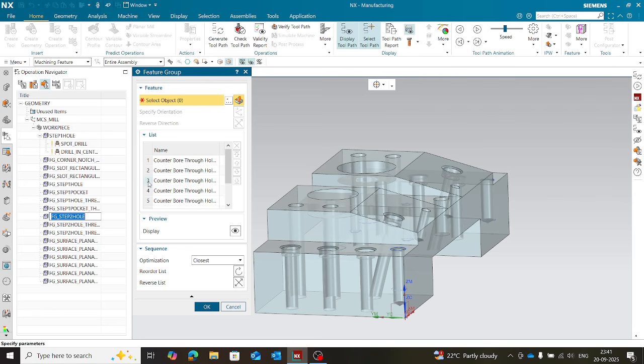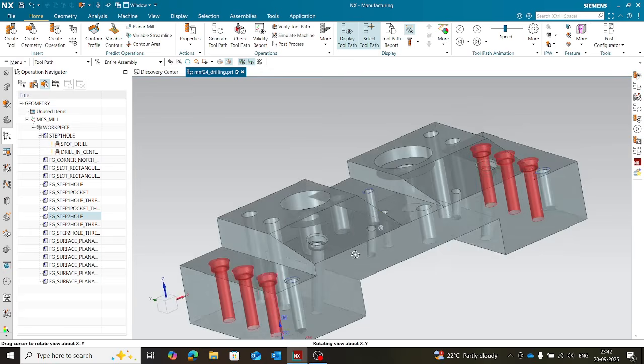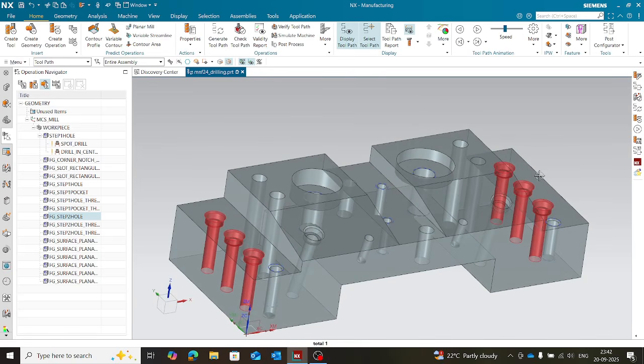and select the hole. If the number of holes is large, it is very difficult to identify it from this particular list. In that scenario, you need to select a feature on the model itself. Then you have to use this remove option. Select the feature, remove option. After doing all the removal, say OK. Now you can see the group has only 6 holes. These 2 angular holes are eliminated.